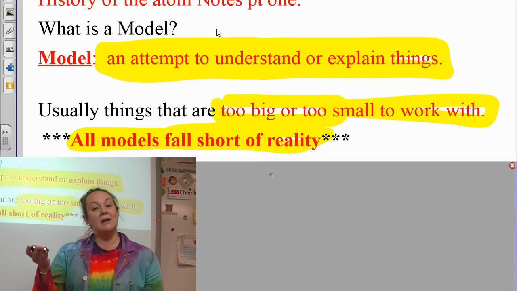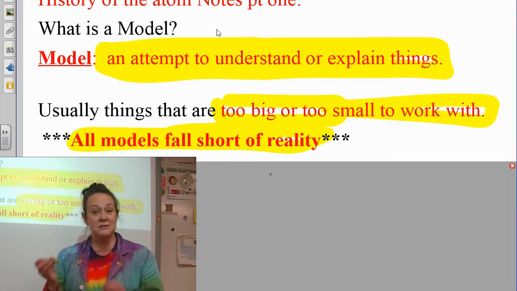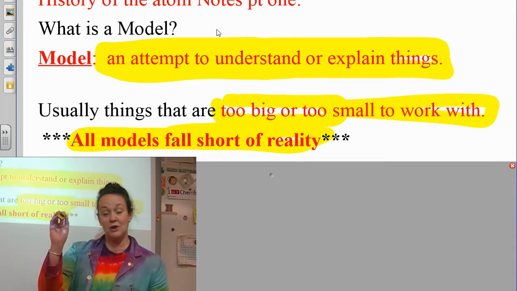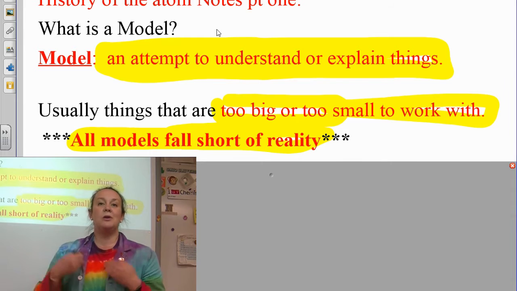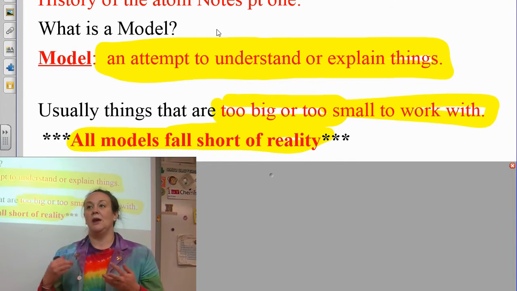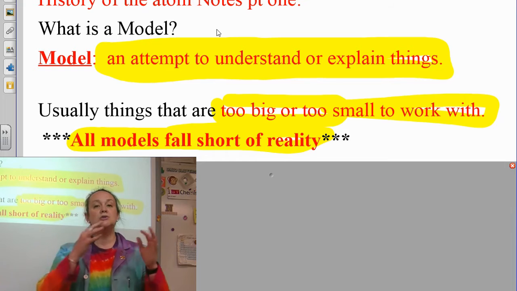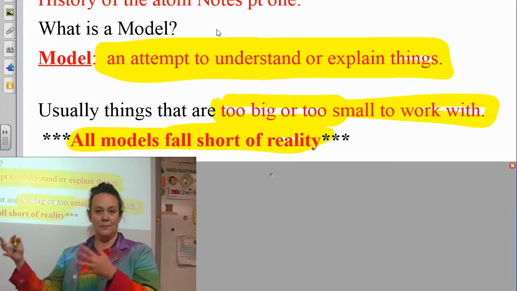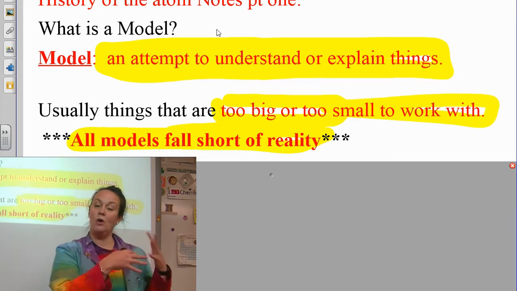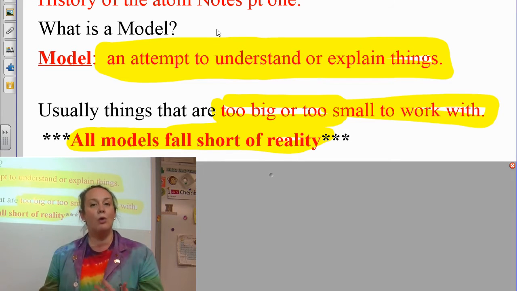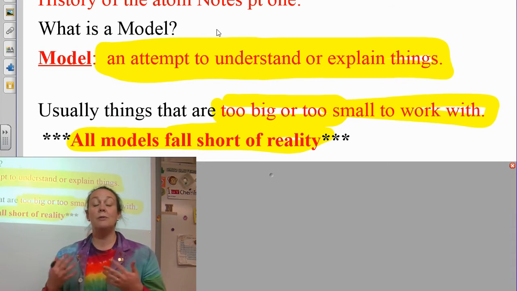Okay, so probably if you were to ask a 2-year-old how to explain a car, they would probably have a very primitive understanding of the car, and the Matchbox car might be very good. It has doors and wheels and windows. That's good enough. But if you drive, you would probably say, well, it has to have a gas pedal and a steering wheel, and it has to have a gas tank to put gas in. So over time, okay, your model of your car, the things that you know about it would need to be included, become more complex. So the same thing happened with the atom.